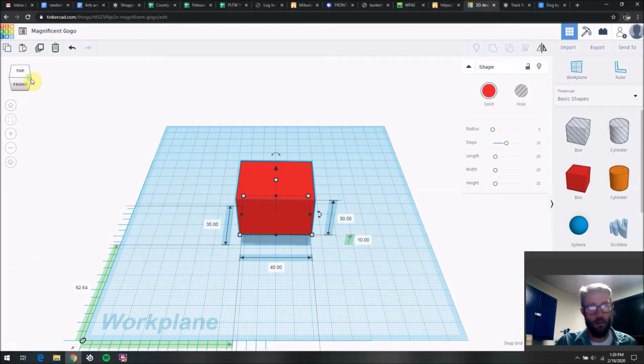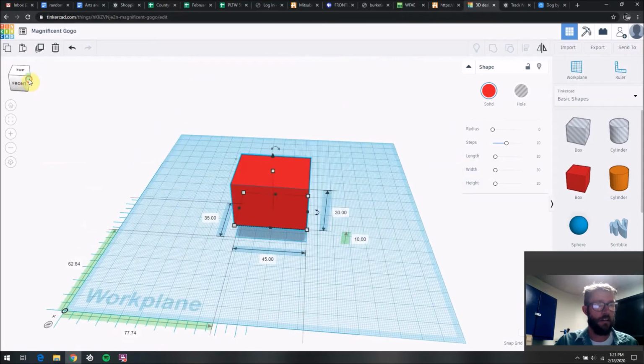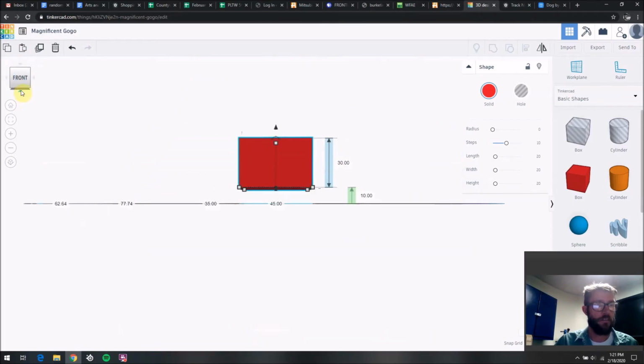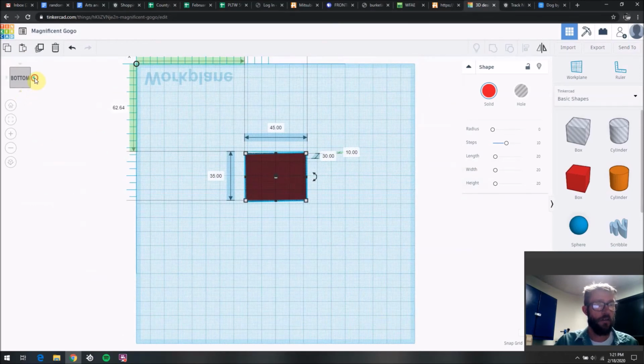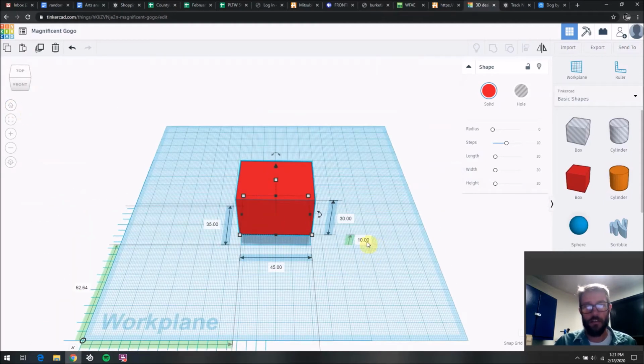Top left is a view cube. This is seen in a whole lot of different design programs. It's basically a 3D representation. If you click a corner and drag it, or just click on a face or an arrow, all sorts of things, you can actually move this shape around where you get a good sense of it.